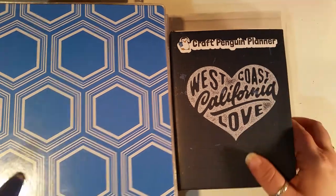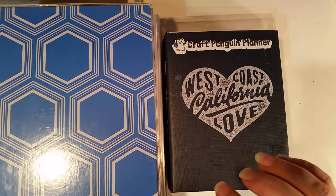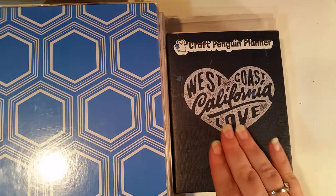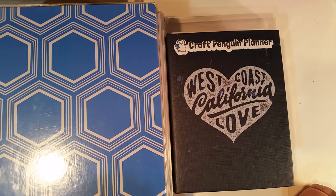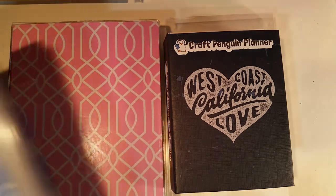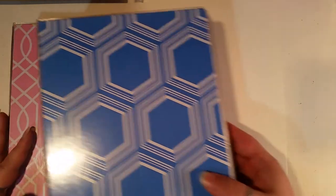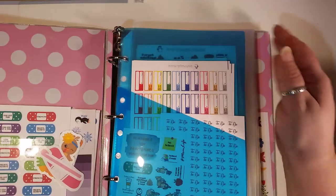I've got a lot of different things here. You can see these mini binders are for small sheet functionals, character stickers, and PR girl samplers. These larger binders — one is for kits and the other is for large sheets of functionals. I haven't moved everything over into these mini binders yet. I'm still trying to get all of this stuff organized with all the new things coming out and new ideas on sticker storage. So we are going to start with just different functionals.